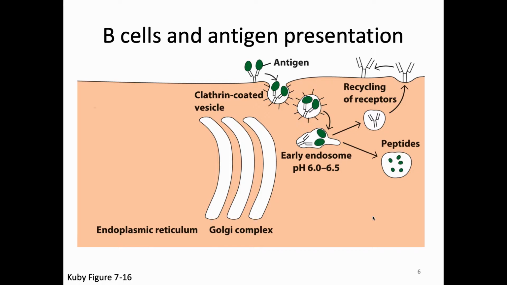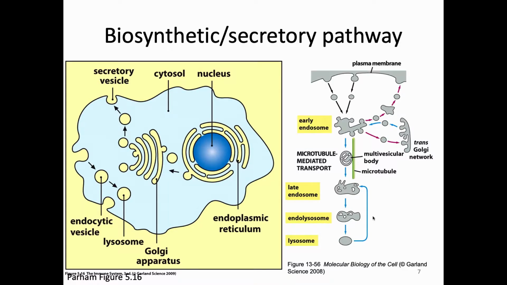So we also have to have a short further discussion of cell biology to think about the names of some of the compartments we're going to be seeing today. Again, for today we're largely going to be in this biosynthetic secretory pathway, in the places that are shown in yellow on this cell on the left. We may be in the vesicles that are going out, like the secretory vesicles, or the Golgi. We may be on the vesicles coming in, like the endocytic vesicles going to the lysosome. In reality, all those vesicles are connected and talking to each other.